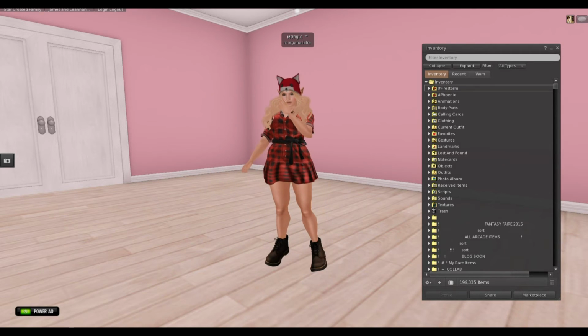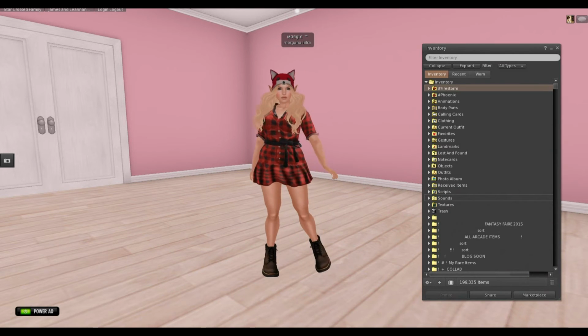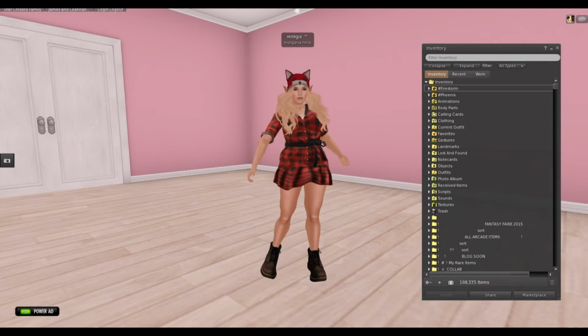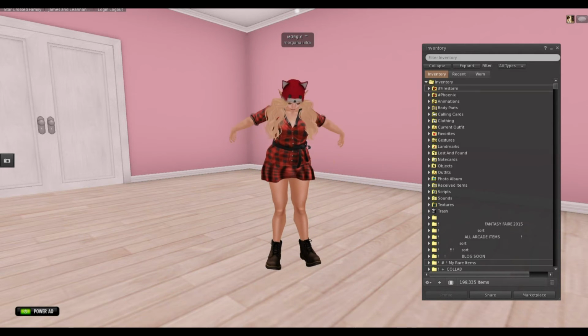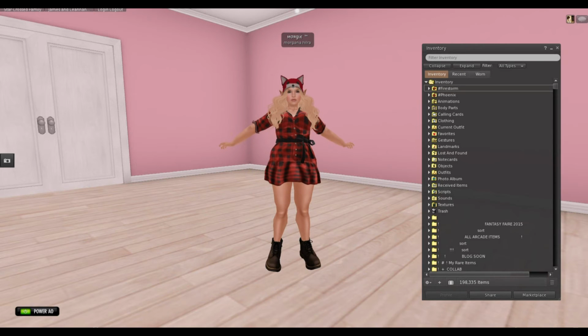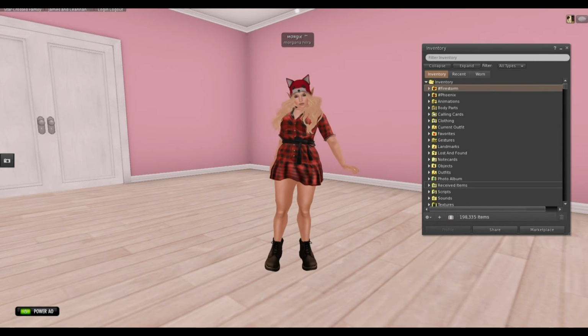Sounds folder. I don't even know what's in there. You know that? What is in there? Bunch of Jenna's stuff. As you can see, I've got bizarre folders down there. I can't really hide those because I get bored and I'm like, more to sort. Oh, this is a good one to sort.